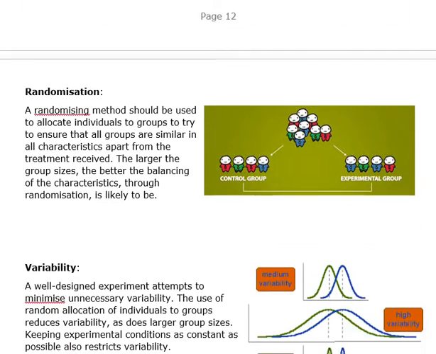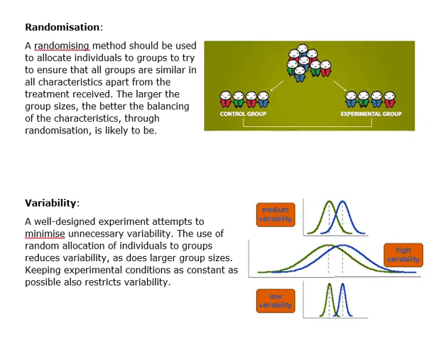So the next factor we've got to think about is randomization. We have to split people up into two groups, a control group and the experimental or treatment group. We need to decide which group they go in based on a random method. We want a big enough sample size, and we want to make sure they are randomly chosen, so that it's not all of my sporty friends in one group versus all the non-sporty people in the other. We want the characteristics in both groups to be a mix, representative of each other.